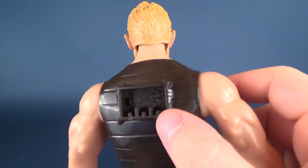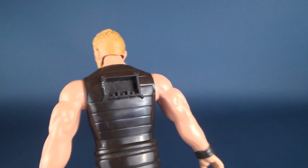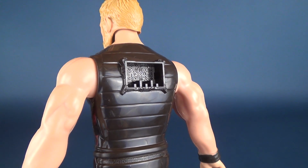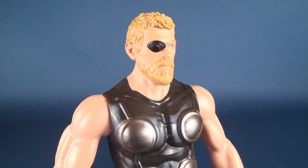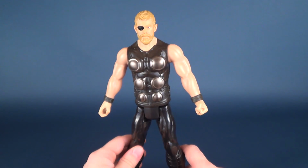On the back of the figure, you have the same plug on the back that the Titan's Power Effects backpack will plug into, and I'll show you guys that in a second. The circuitry looks like it's pretty consistent with one another, that they all look the same. The figure itself, not bad. Not bad at all. Actually, I do think that the face sculpt looks much better than what we got with the basic class Thor. His outfit is, on the other hand, a little missing on paint.